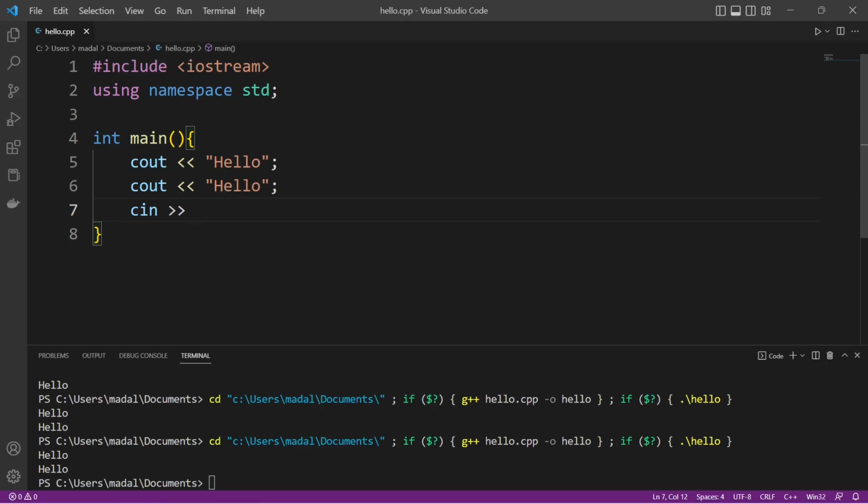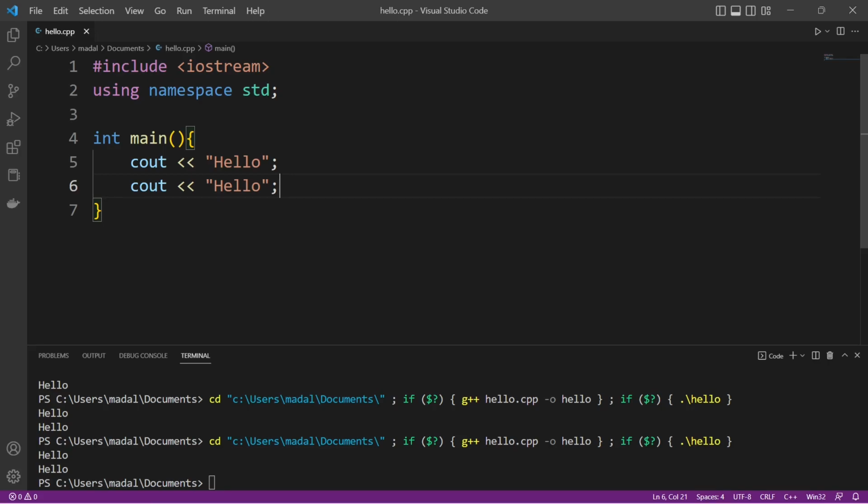Now, I'm not going to talk about this in depth, like exactly how you can do this, because it requires some knowledge about data types and variables. So I'm going to leave this for the next video, but just so you know that it is possible and that you can do it. And cin is also inside of the standard namespace of the iostream library since it is an inwards stream.